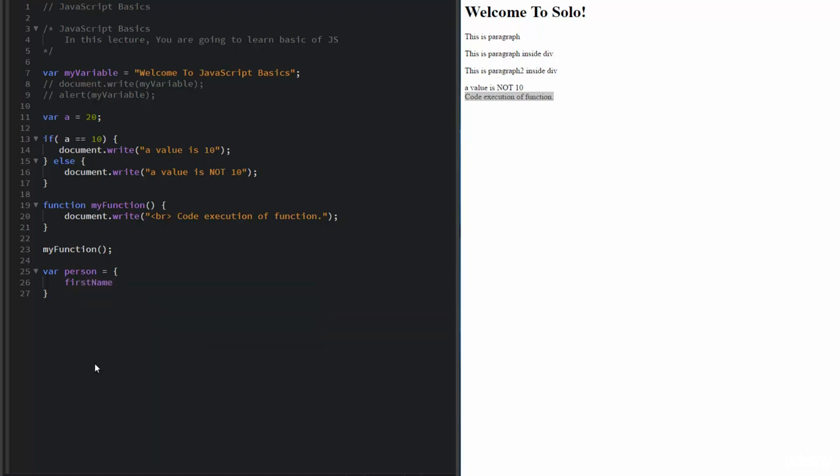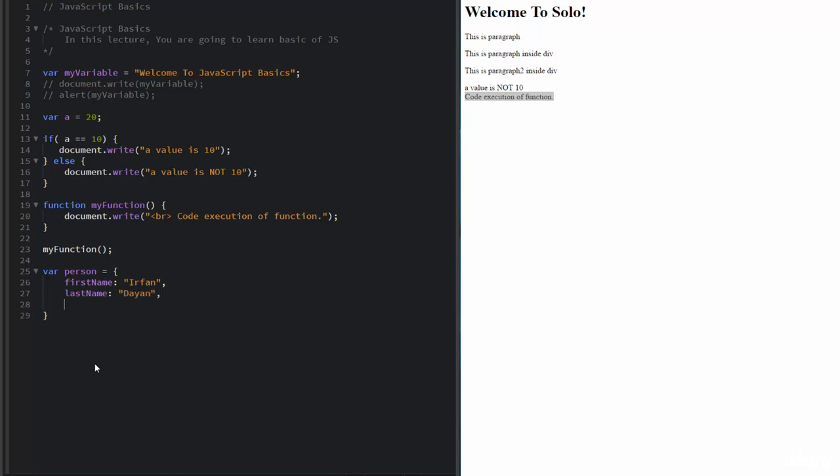This is the property name, and then you write colon and then you write the value of the property. And the first name is Irfan, and then you write a comma and then you write the second property, and the second property is lastName, colon, and the value of last name, which is Dayan.